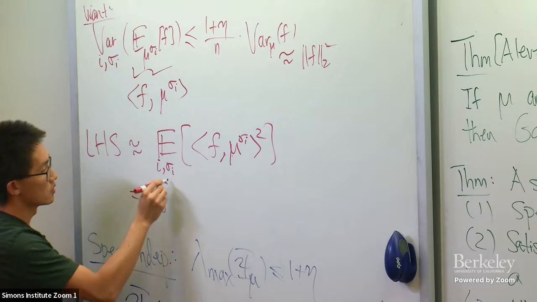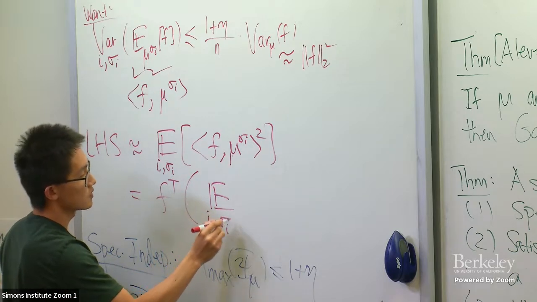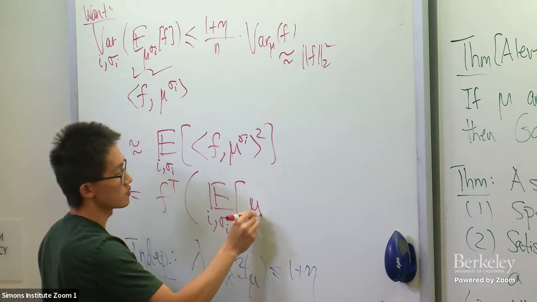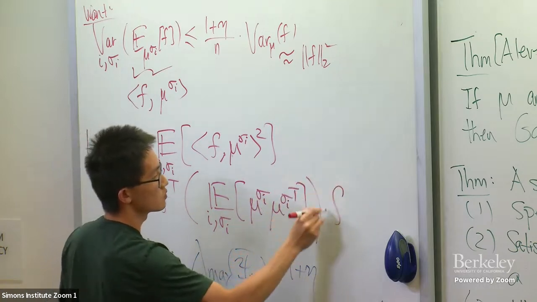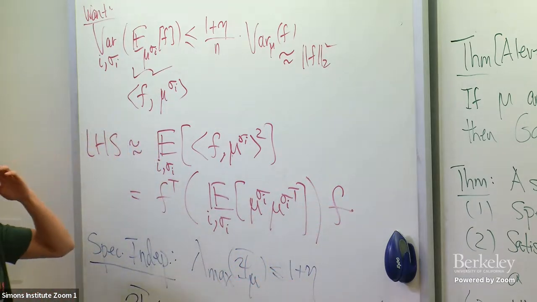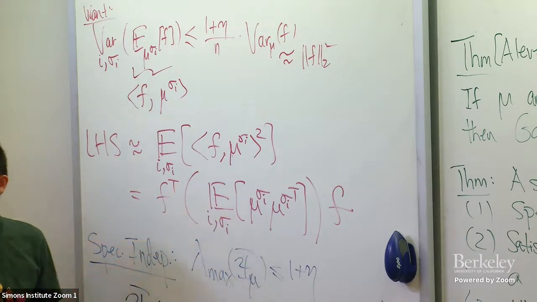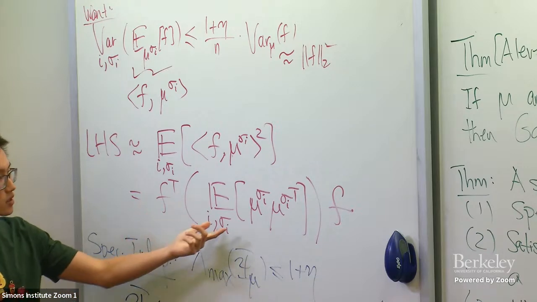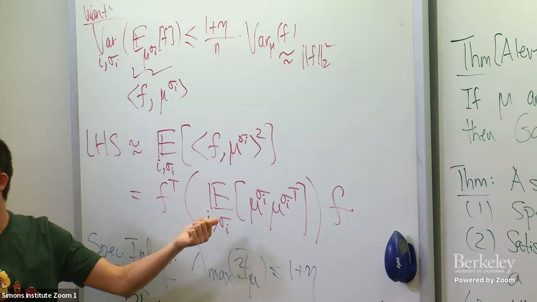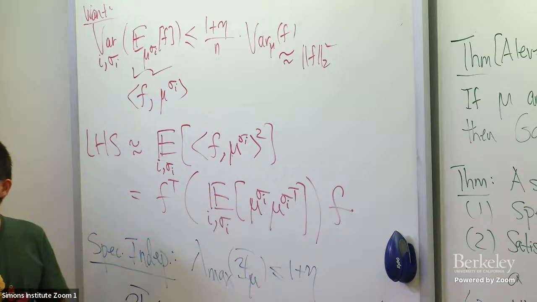This is equal to F transpose of now a very big matrix. I'm just interpreting this variance as like a quadratic form. Okay, we have some matrix inside. Now, this is a very big matrix, but it's a low rank matrix because I only have like n or 2n many terms here. So I have like a rank n matrix in 2 to the n dimensions. And it's also, I guess, PSD or whatever.